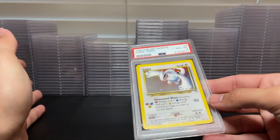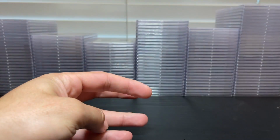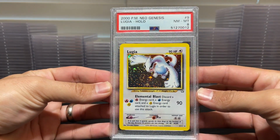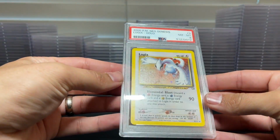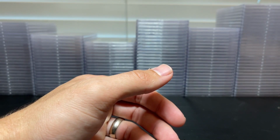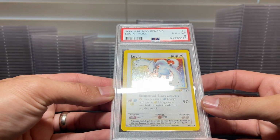Starting off, again, I just literally took these out of the box, so they're not going to be in any order. Lugia Holo, 8. I know there's a couple 8s in this. I think they're going to be right here. I expected these to be 9, truthfully. These are pretty clean copies. This one's got some scratches in the holo. Some of those are on the case, but not the worst. I was expecting some of them to be 9s. So there's 3 8s.